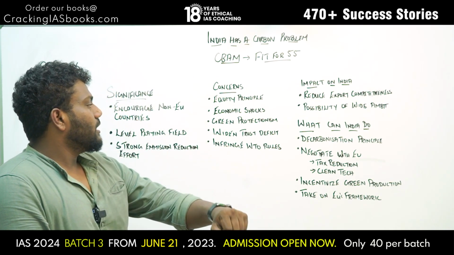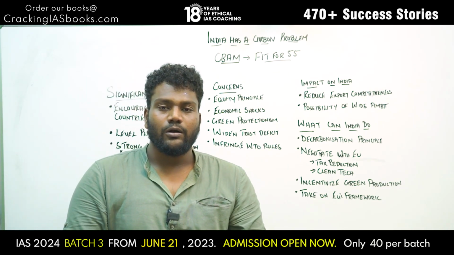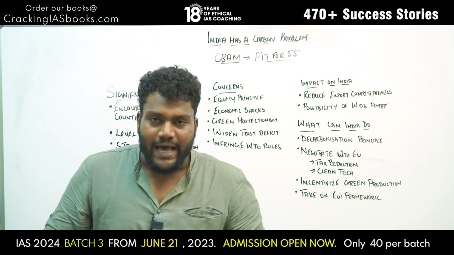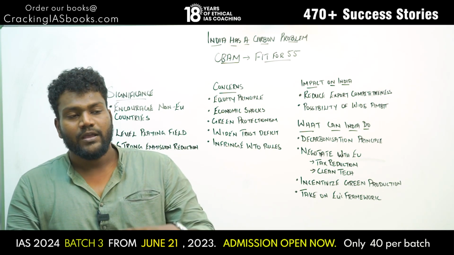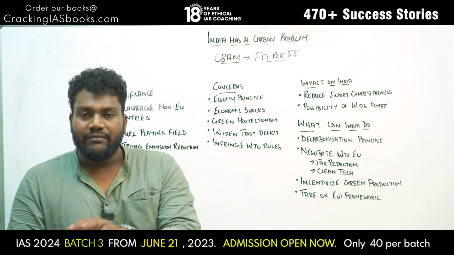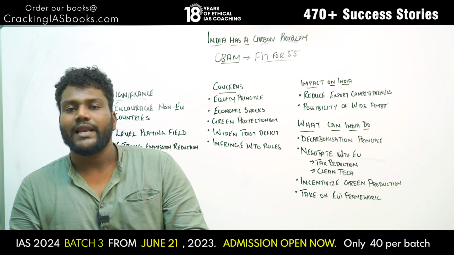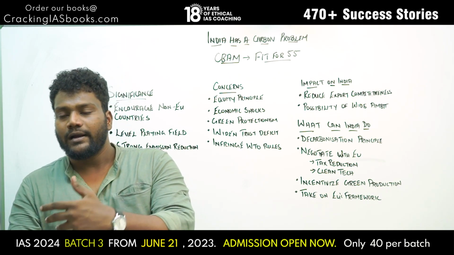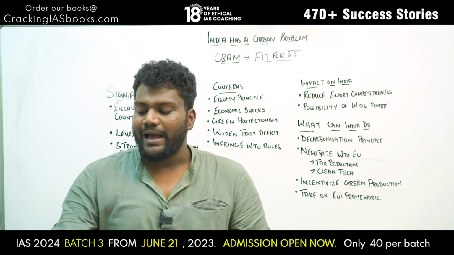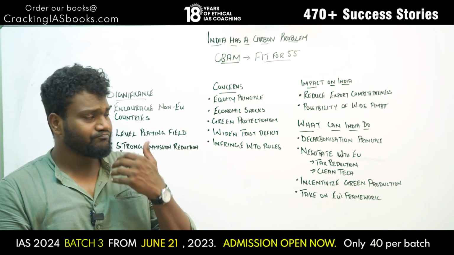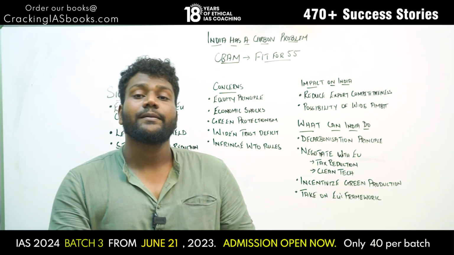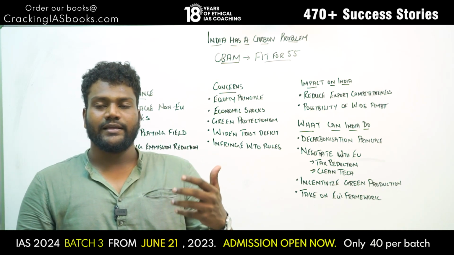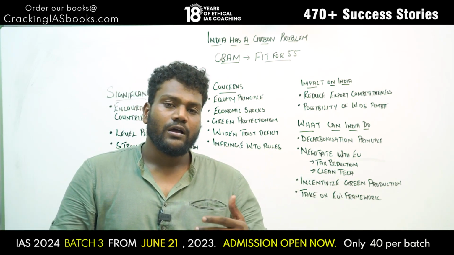So moving on to the third point, we have green protectionism. Protectionism, we all know, is the opposite of globalization; imposing of tariffs and all these things come under protectionism. When protectionism is covered with an environmental veil, it is known as green protectionism. So countries, leaders and experts are criticizing the CBAM as a green protectionist measure that has been adopted by the EU. They are criticizing it as against the principle of globalization.